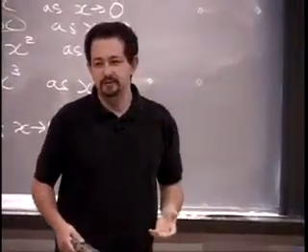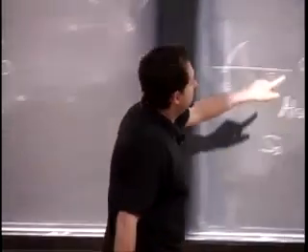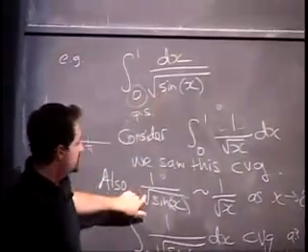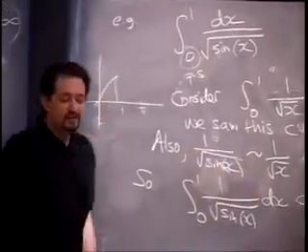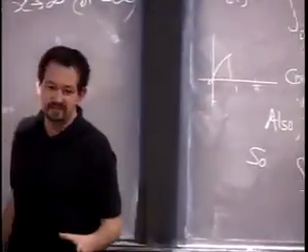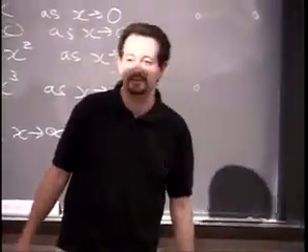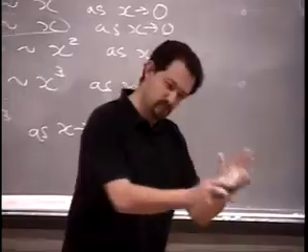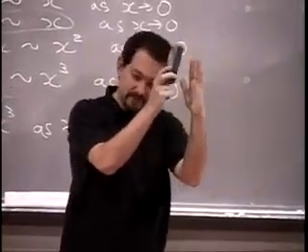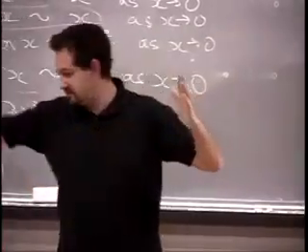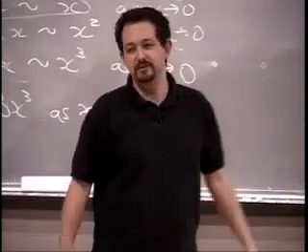Another little wrinkle is that the new function g that you pick, in this case we started off with 1 over root sine x, and we got 1 over root x, should not have any other problem spots. You don't want to introduce a new problem spot, which I call a spurious problem spot. That's kind of annoying. You've got this problem spot, you're trying to analyze it, and you pick a function that should be simpler, and there it is, and somewhere over here it has another problem spot. So I will talk about how to avoid that when we do some specific problems.